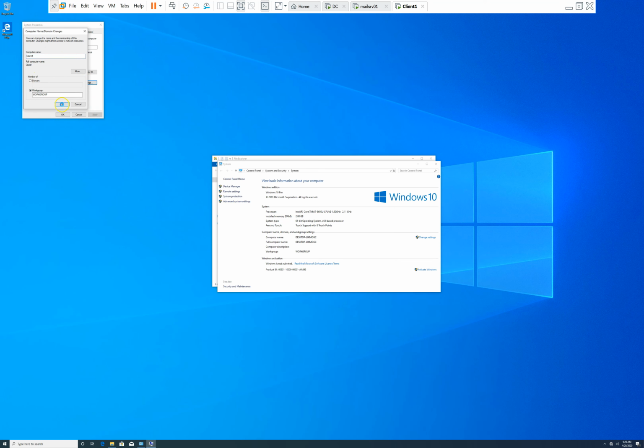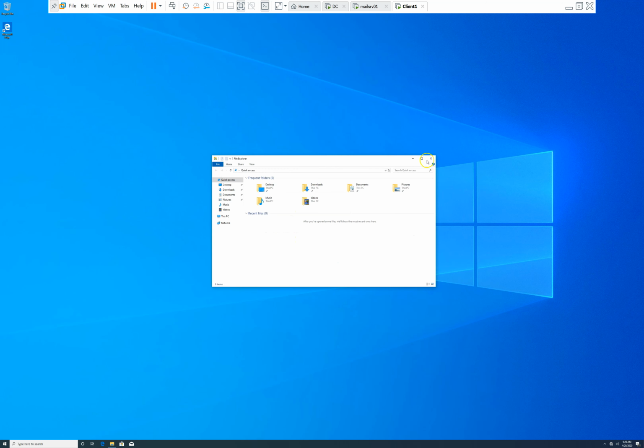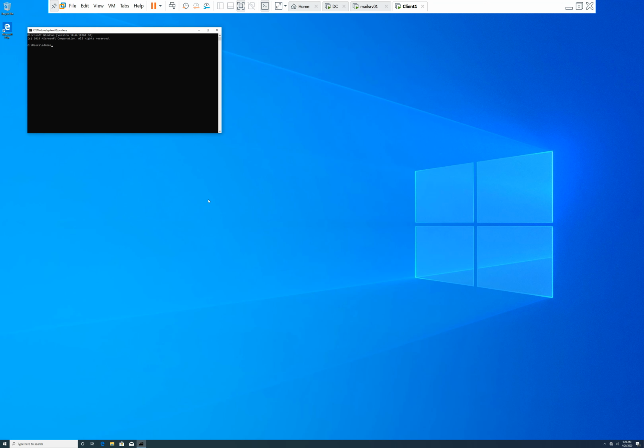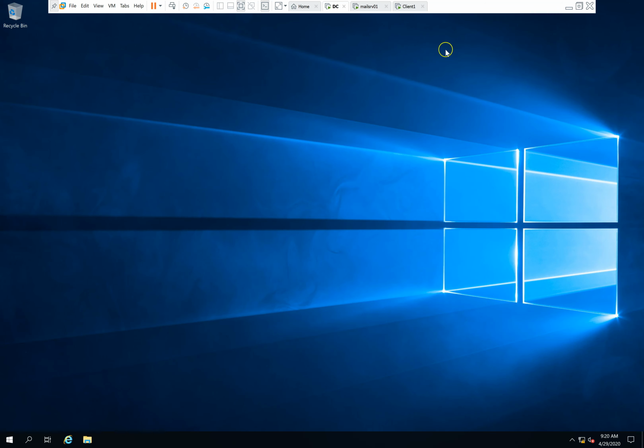I click OK. It has to go for a restart. And before going for a restart, let me see if I've configured the IP address. So it's 192.168.0.3. My domain controller's IP address is 192.168.0.1.